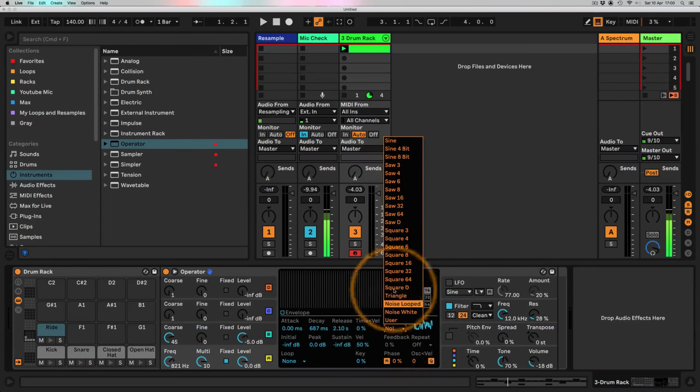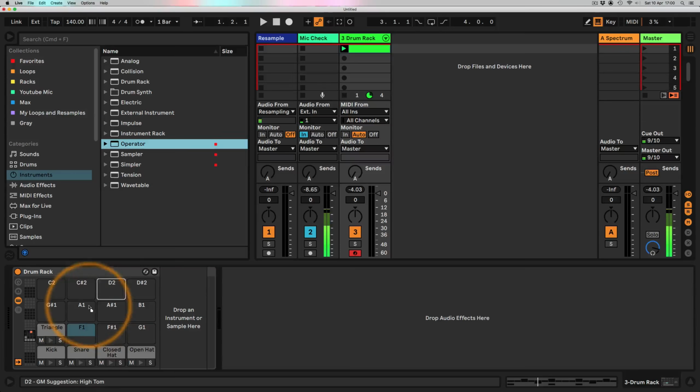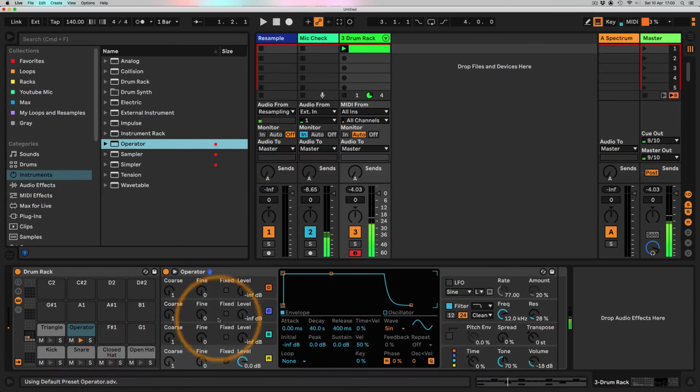Maybe I'll go back to using sine waves for now. Oh, what's that? Okay, I've accidentally made the triangle. Right, okay, there's the triangle. Oh, that's good. That was some sort of blessing from the synth gods. All right, so let's do a new ride cymbal now.